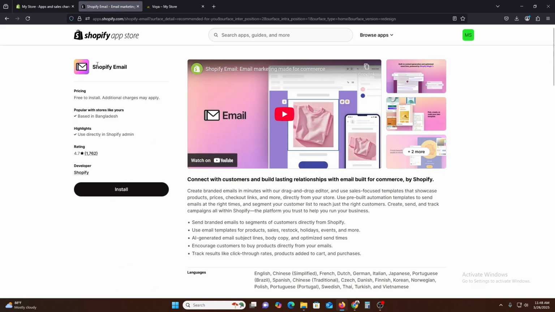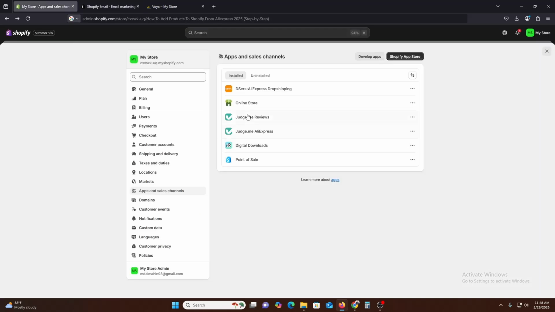When you arrive at the app, you will get this kind of install option. Once you click here, it will give you the option to install it on your Shopify store, and it will be included or associated with this option. If you visit Apps and sales channels here, you are able to see this one.